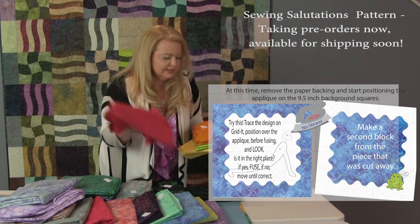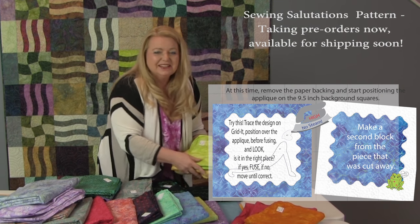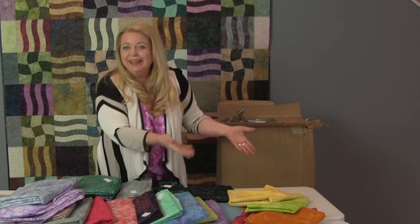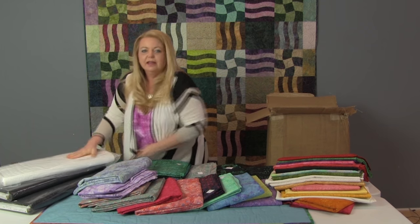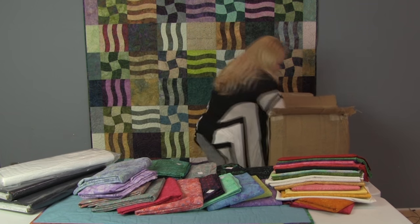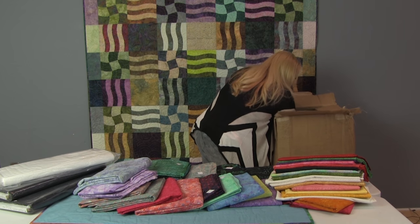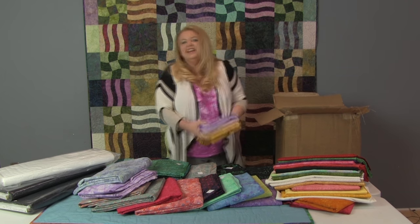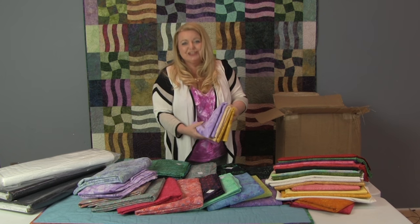Extra fabric I asked for — this isn't in my line, but wow, I get more fabric to play with. It's kind of nice being a designer. Sometimes we just ask for stuff and we get it. I got a couple of bolts of black and a bolt of white. They asked me what my wish list was — that was a dangerous question.